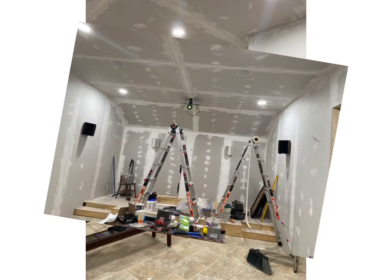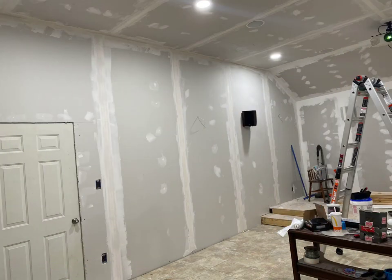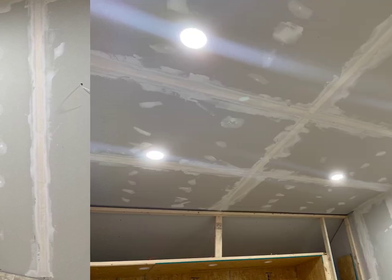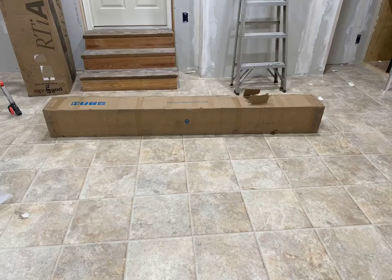And it's just random pictures showing the sheetrock, the progress, and the mudding. And I actually did 2 rounds of mudding and sanding. And that should be coming up real soon. And we'll get to that.